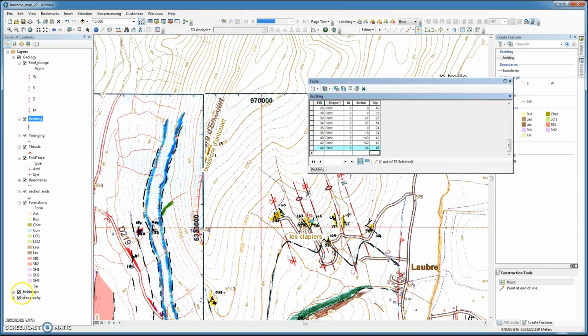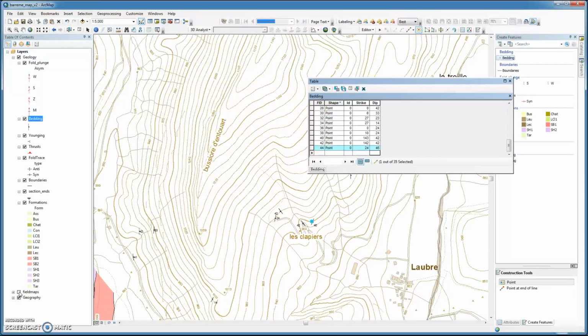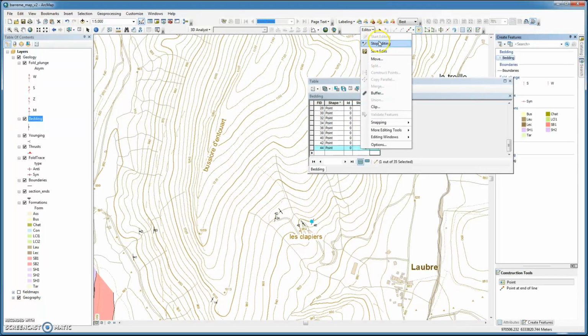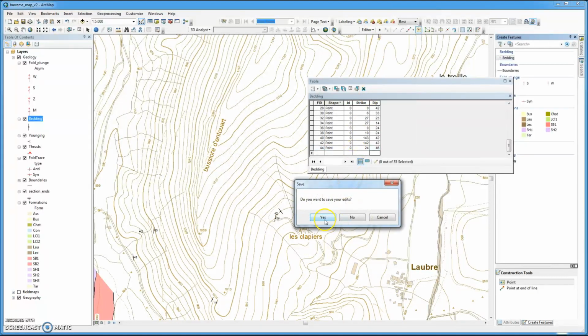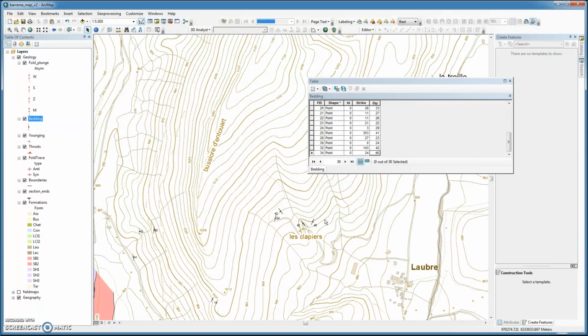And so you'll build up a number of all of your bedding readings on here, and every now and again I would stop editing and save my edits, and then make sure that I save the file. Okay.